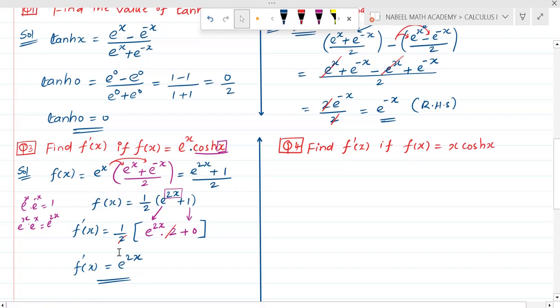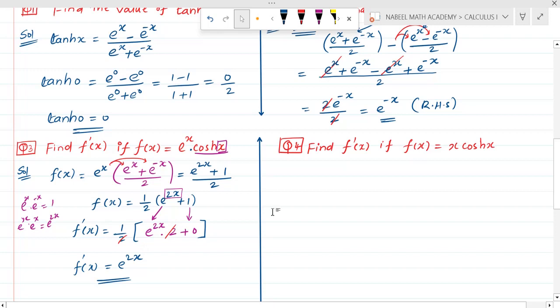If you do it with the product rule and then simplify, the answer will be the same thing, but it is the longest method. When you use the definition first and then differentiate, it becomes very simple. Once you make use of the definition, the function becomes very small. No need to use the product rule here. Only the chain rule, and you will get the answer.